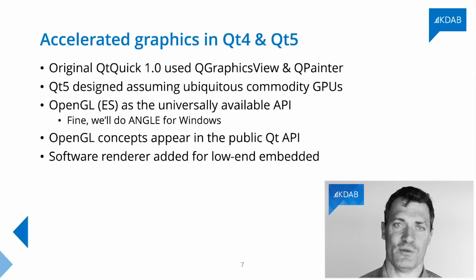This choice to base the Qt6 rendering layer on top of OpenGL means that OpenGL concepts appear directly in the Qt6 API. For example, we're talking about textures via an ID number. There was also recognition that there would be some platforms and hardware running Qt5 that might not have OpenGL support, and therefore there was also support for a software renderer with reduced features, but which could do smaller screens and simpler graphical content without needing a hardware GPU.